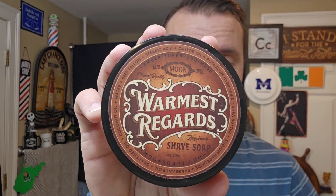I did a couple of baby-themed shaves. I was able to squeeze in a shave — a couple of shaves over the days — but I decided I'm just going to use something I would like to use. With the advent of autumn and a little bit of rain right now, I thought I would use one of my absolute favorite cold-weather scents, and that is Warmest Regards from Moon Soaps. It's absolutely fantastic — a toss-up between this and Old School for my favorite Moon Soaps scent I've tried. Amaretto's close, but this one's just so good.